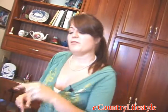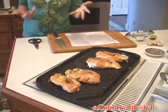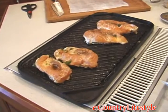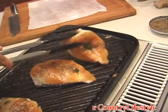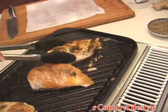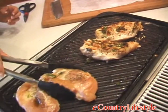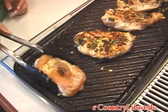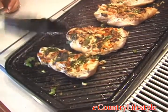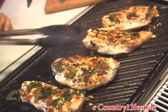So it's time to flip the chicken. Let's make sure we're good to go there. Our rice is done, our skewers are done, so we're almost ready to eat. Let's check these babies out. Looking for those grill marks, guys. Let's see if we got them. Yeah, that's looking pretty good. I told you we'd lose a little bit on the pan, but it's no big deal. See, we've still got plenty of good stuff going on inside that chicken. Let's let those hang out for another couple minutes, and we'll come back and eat.